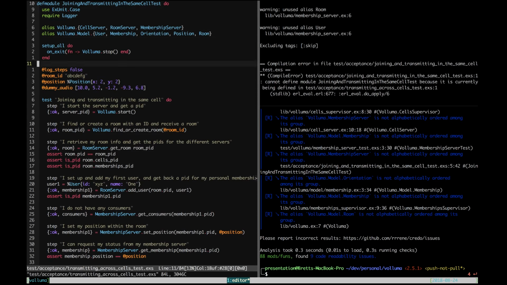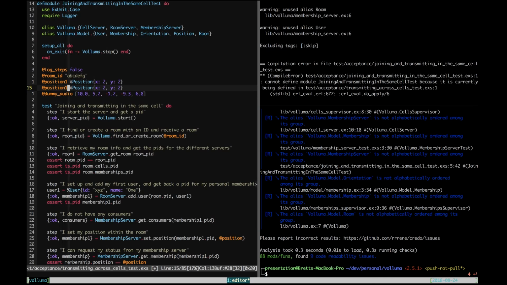Transmitting across cells. Let's cut all the preamble and say I start a room with two users. Maybe not yet.